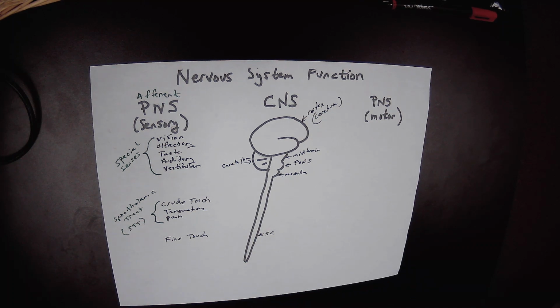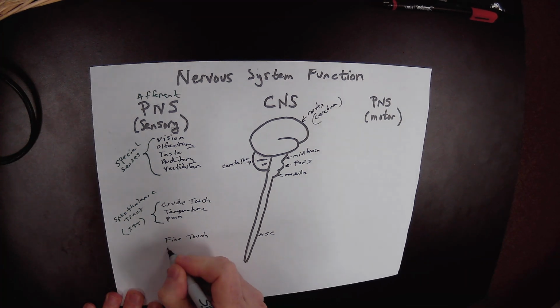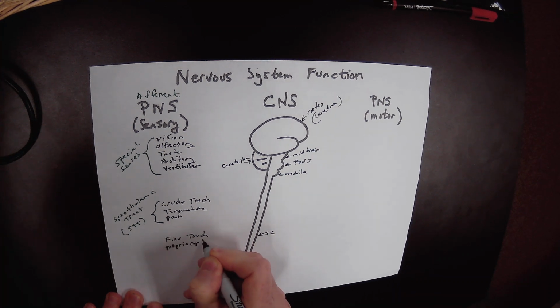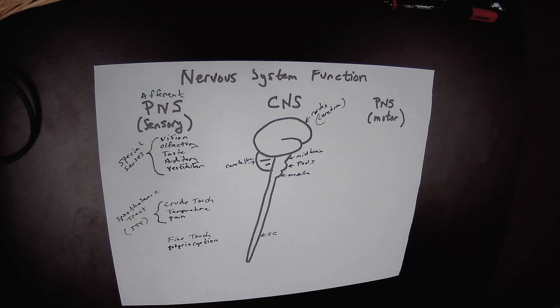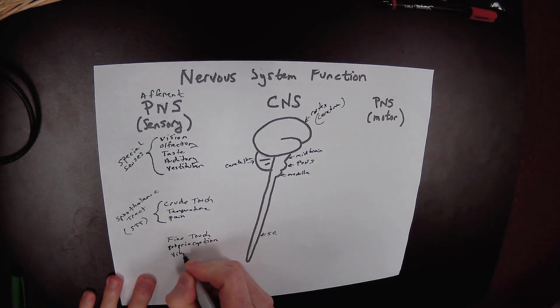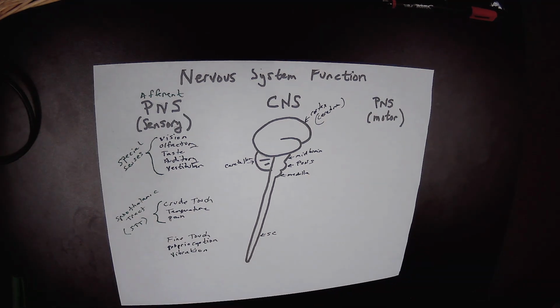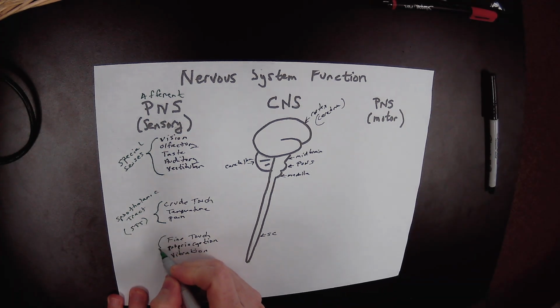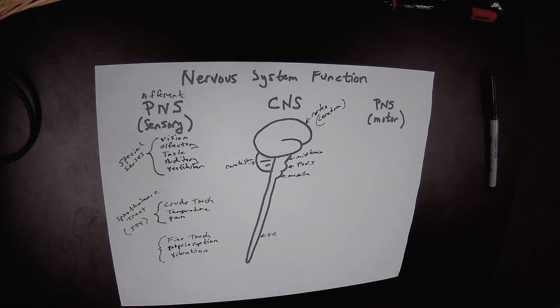That's conscious proprioception. So I'm going to put proprioception. Oh no, don't tell me I run out of room. Okay, so traveling along together in this other sensory pathway, it's going to be fine touch, proprioception, as well as vibration. Okay, so fine touch, proprioception, and vibration all go together. They travel through your PNS, through the same pathway, and that pathway, are you ready? This is the first time you're going to hear it. It won't be the last.